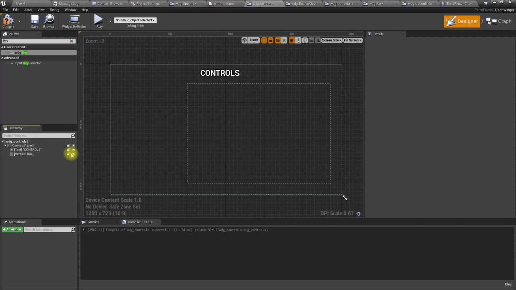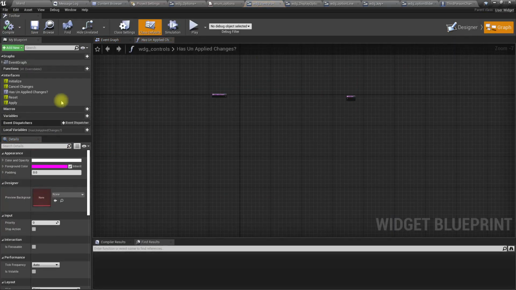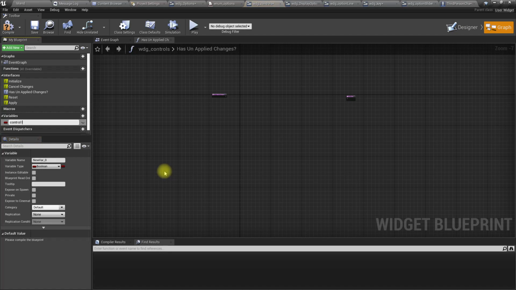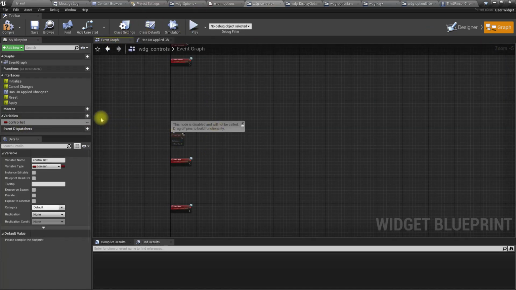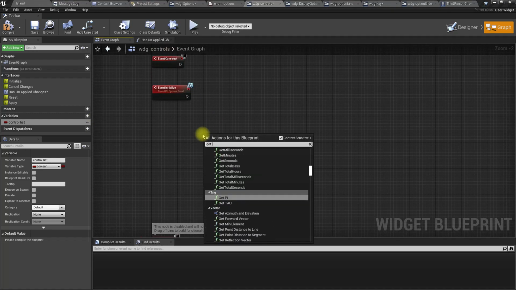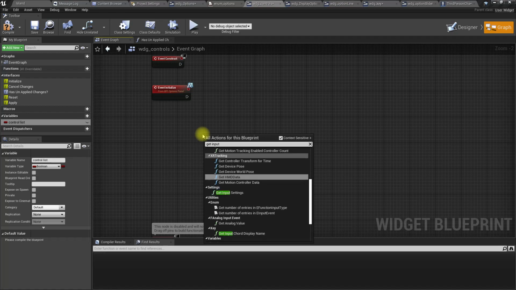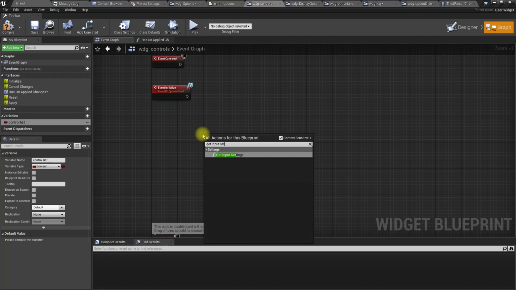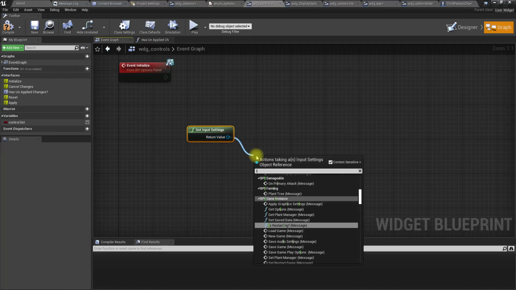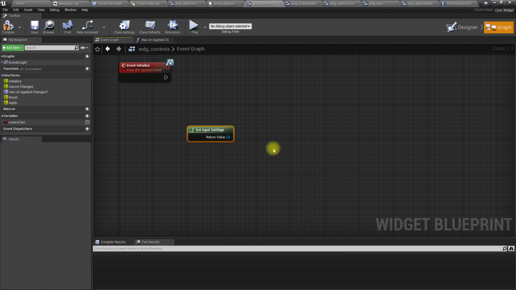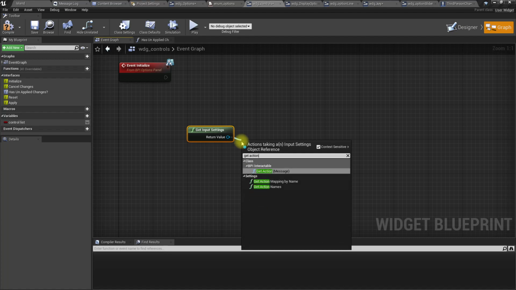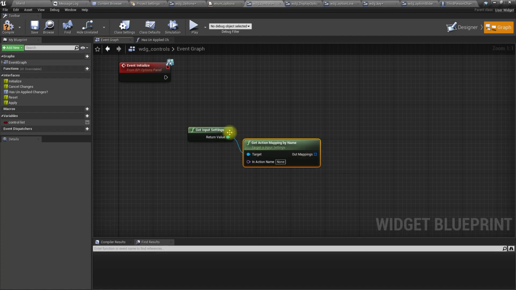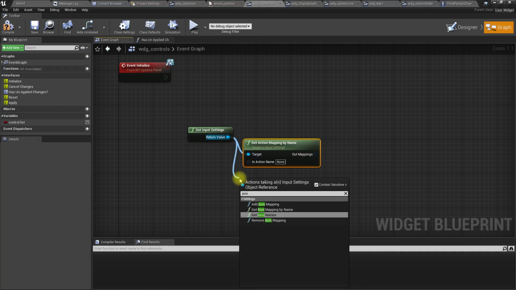Let's create a new variable, control list, and we can get input settings, and from here we can get action mapping by name, or we can get axis mapping by name.